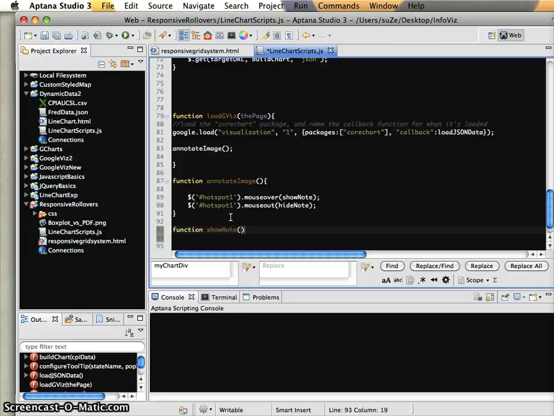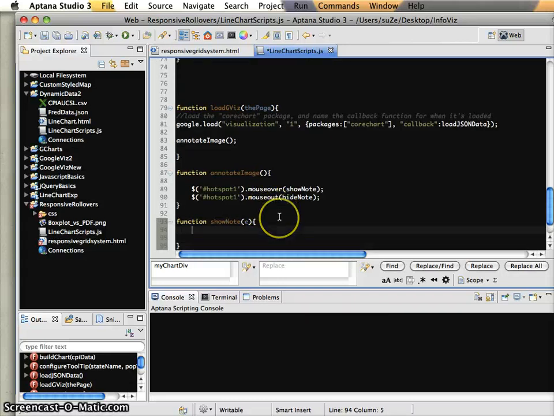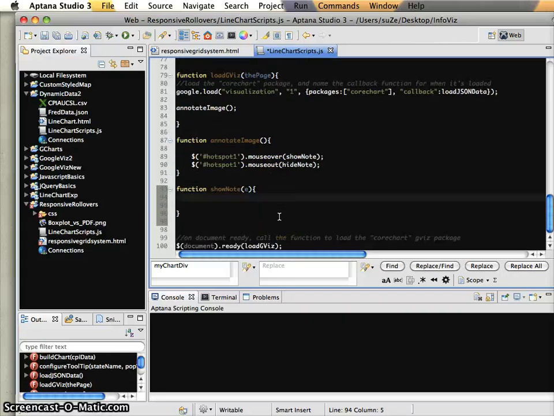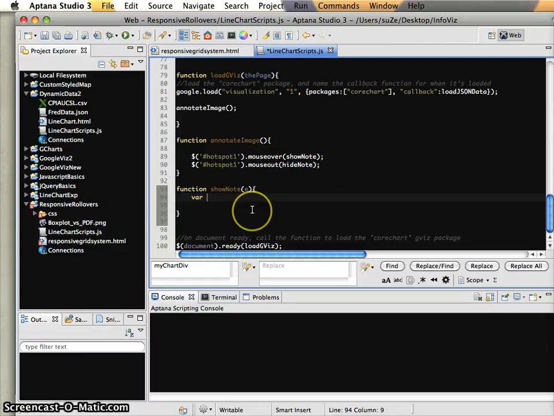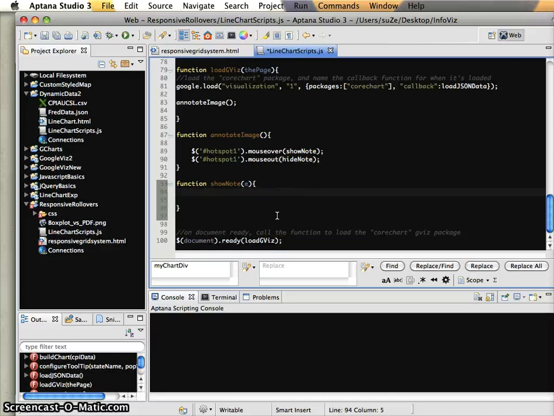Now, E. What is E? E is what we call the event object, and it's one of these silent things, like the clap, right? It's a thing that we hear. It's that mouse over event. And one of the things that we can do is use this to grab some information about where that mouse over took place. We're not going to use that now because we only have one mouse over defined, but I'm going to show you guys in the next video how we can use this to our advantage.